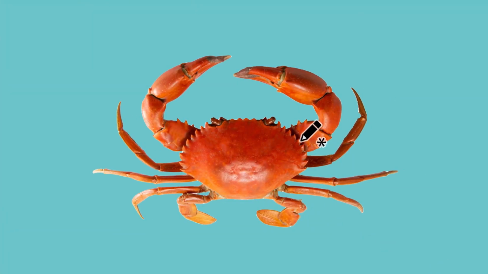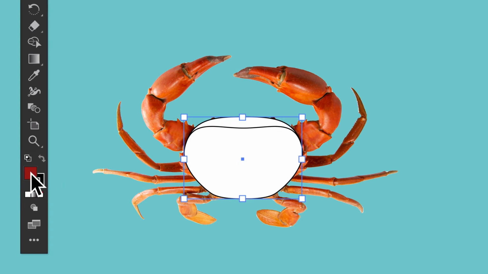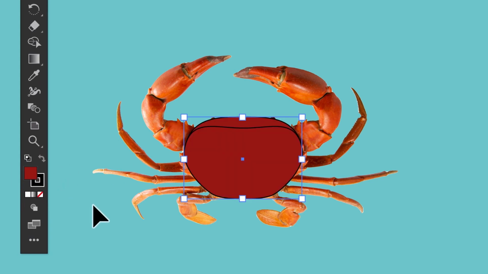So where does Illustrator fit into all this? Well, when we create artwork in Illustrator, we're not creating images using a bunch of colored pixels. We're using an entirely different method. This method is called vector art, and it's the secret behind Illustrator's superpower. Now, you may not have ever heard of vector art, but I guarantee you've been creating vector art for years. You just haven't realized it.